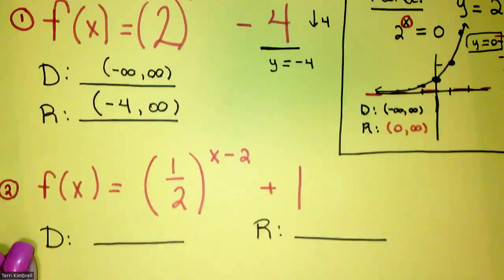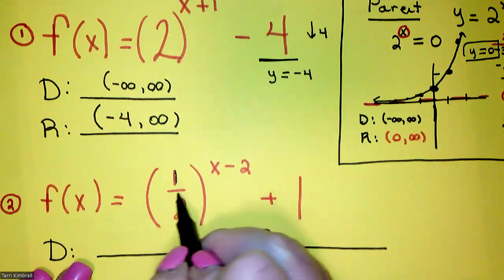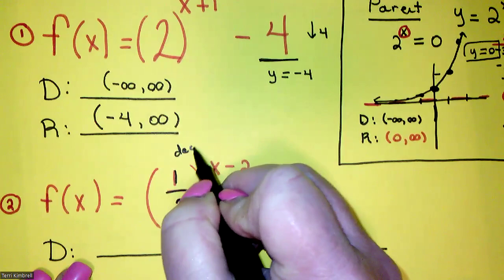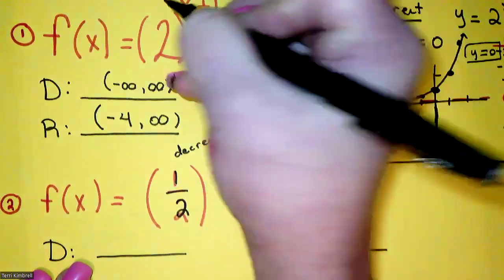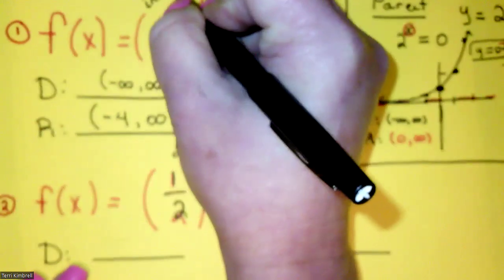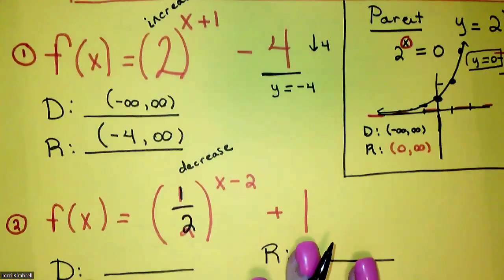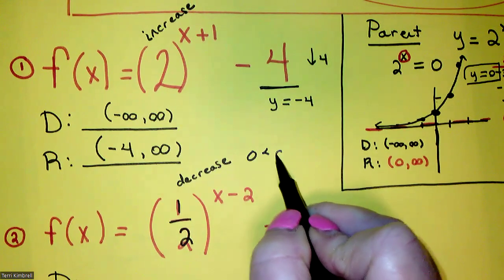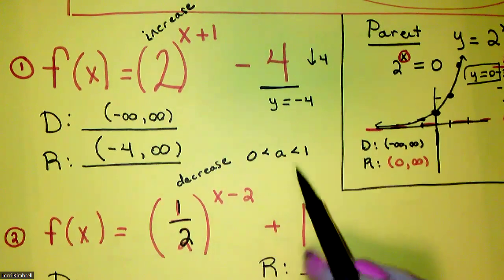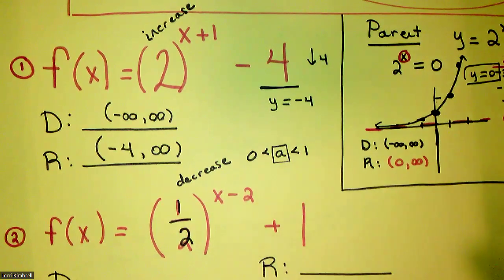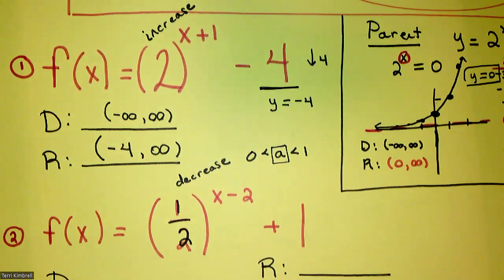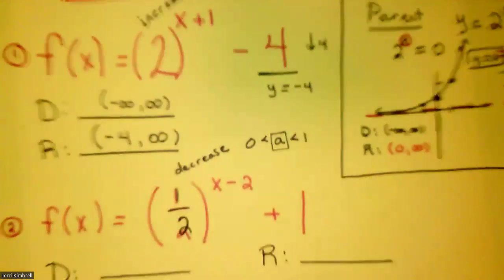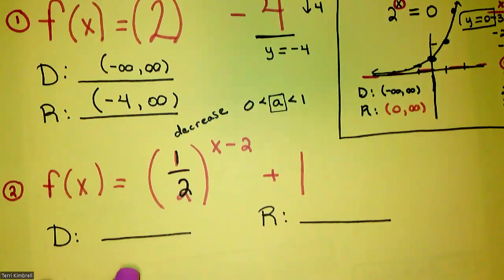Okay, looking at this one, some people miss this. When your A is less than 1, it is going to decrease. Earlier, when it is bigger than 1, it does increase. Now, when we're talking about less than 1, it needs to be between 0 and 1, okay? So 1/2 would be located between that 0 and 1. Okay, so if you'll copy this second one, if you haven't, on paper.